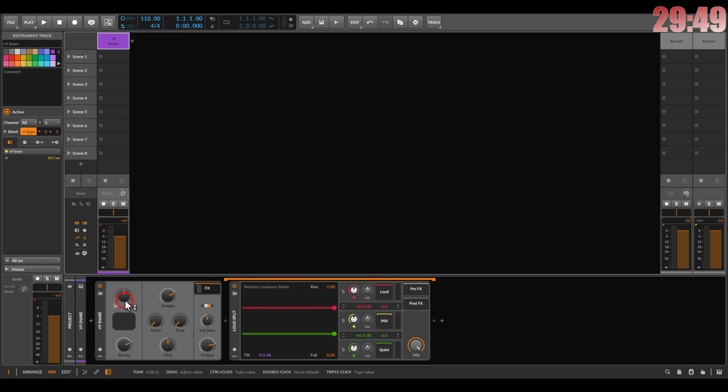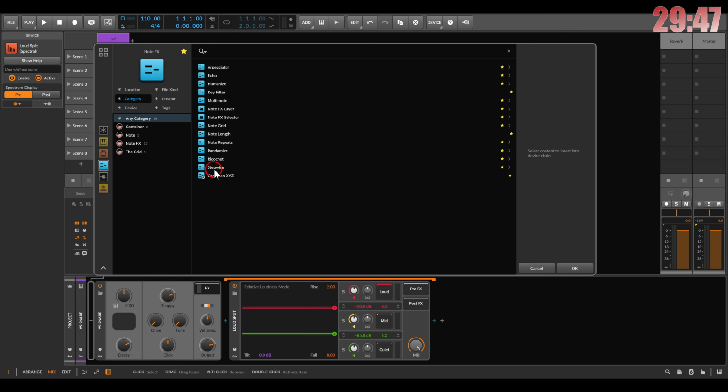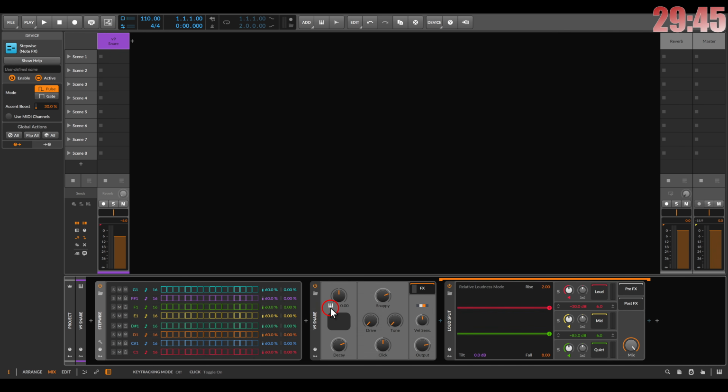So I'm going to sequence the snare with Stepwise, maybe also activate here the pitch tracking, right? And let's have, for example, here, this is more or less improvised, so bear with me, but one with 5 and one with, let's say, 7 and 5.